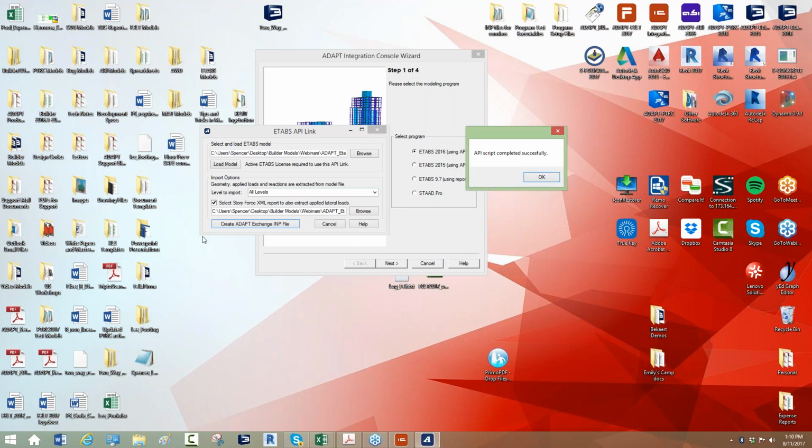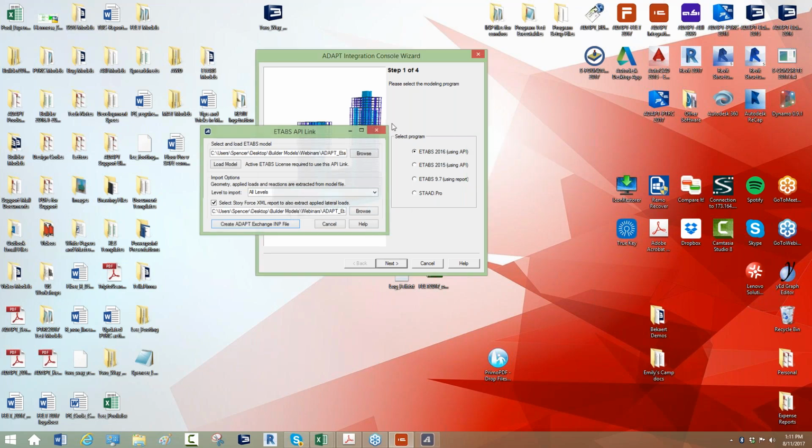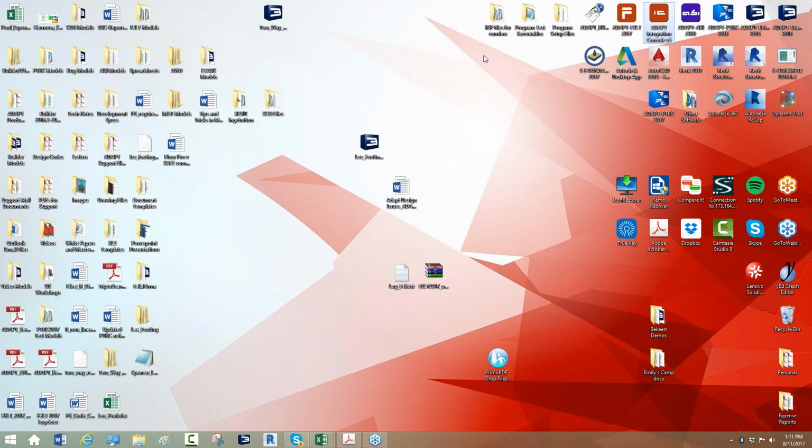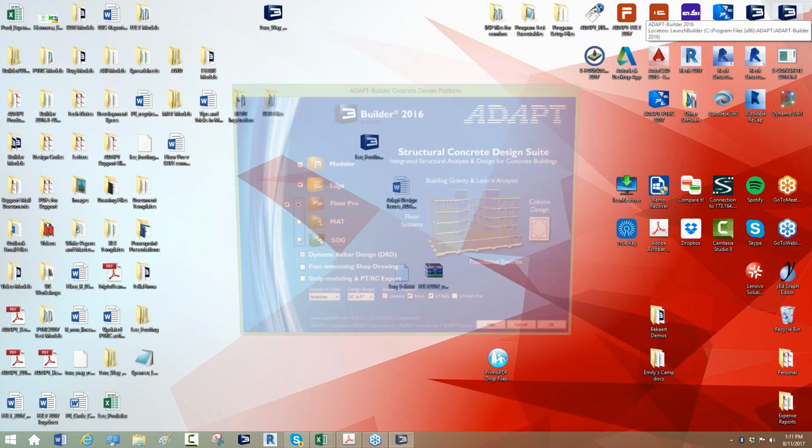Okay, after the IMP file is created, we're going to get this message just stating it's done successfully, or for some reason, if it wasn't successful, it will provide that message. Here we have a good file, so we'll say OK, and I can now just close down those windows. And I'm going to launch ADAPT-Builder.